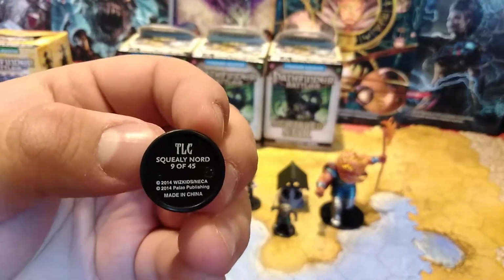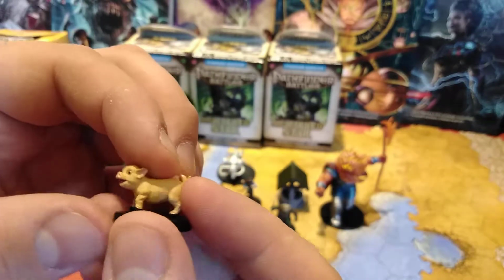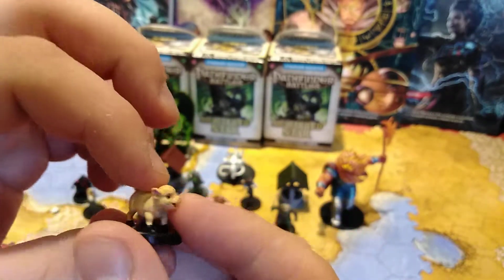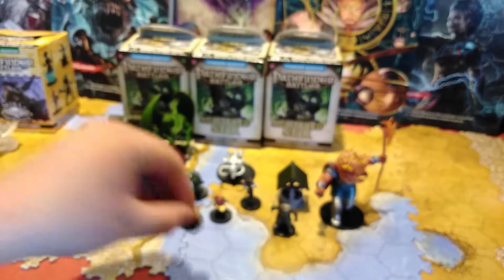I can't believe I actually got the Squealy Nord, because these things are supposedly hard to draw. But he's actually a really nice looking pig. The one on Miniature Market does not do him justice, because he looks kind of cute. He looks like a baby Wilbur. It's so cute to get little animals.